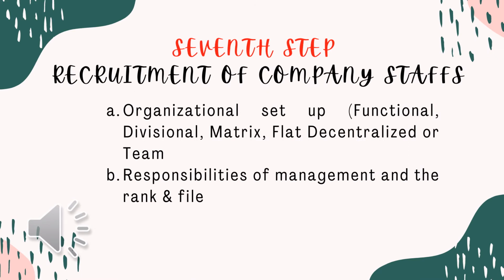So for the 7th step, we have recruitment of company staff, organizational setup: functional, divisional, matrix, flat, decentralized, or team. And letter B, the responsibilities of management and the rank and file. After you have completed all the requirements, you have your physical office already, your office equipment is on hand, and the office supplies you will be using are all there, complete. So the next thing is your staff recruitment, because eventually this staff will be deployed in real time. If you recruit them now, they will start tomorrow. So everything should be complete, and they will just be ready to work.